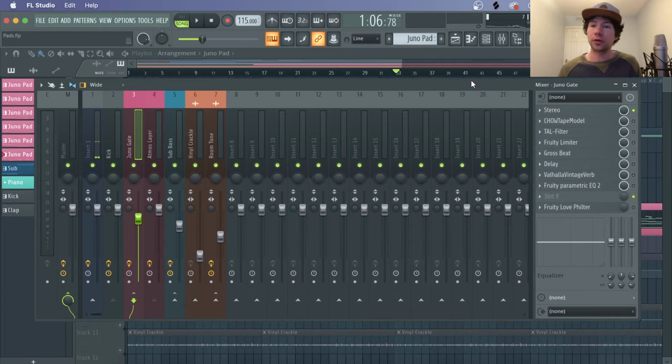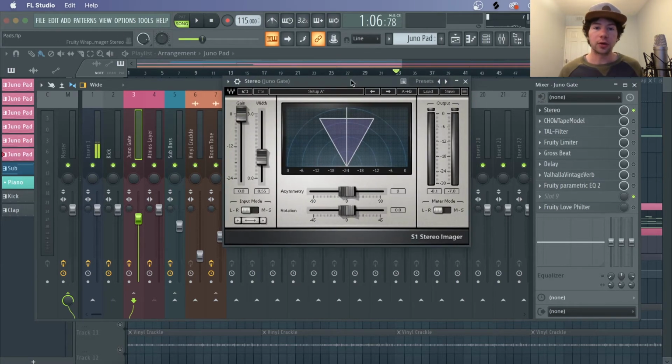So onto the effects, I'll just show you what I've got going on here step by step. This is the first one that's just making the signal more down the middle, just taking away some of the stereo field because we had a chorus on it, and when you detune them slightly, they kind of push them out to the side. And I wanted the original signal straight down the middle, so that the reverb and the delay would push the sound out, and it wouldn't become too all over the place. So it really just helps for mixing the sound and making it sound a bit cleaner.